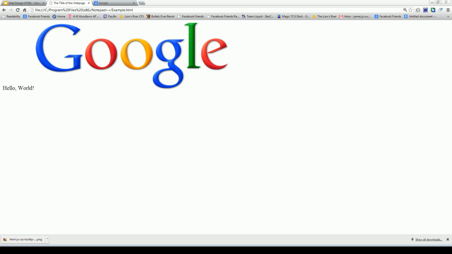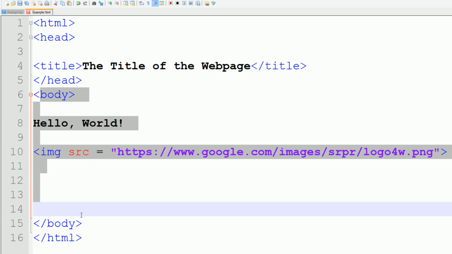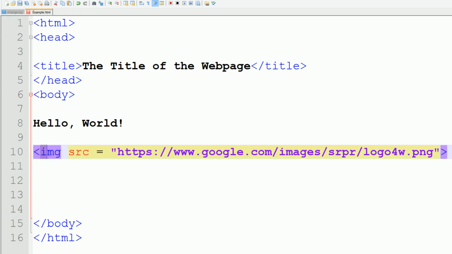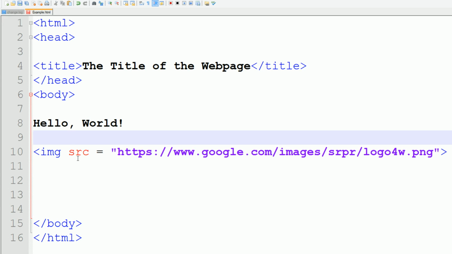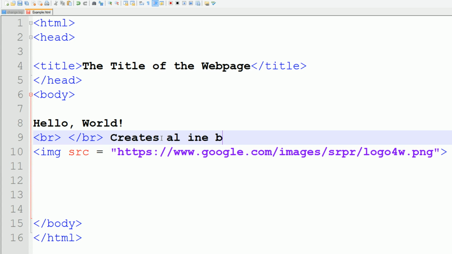Let's get back to our code for a second, though. All right. So as you can see, that's how we put an image. And it's inside of the body text because body is exactly, again, where you put the content of the page. Now let's say that I didn't want Hello World to appear here and then a big picture to appear here and nothing in between. Let's say I wanted a break in the line. What we write is the word break. BR stands for break. It creates a line break. Makes sense, right? So when we go back to the page, I'm going to show you exactly what it looks like here.